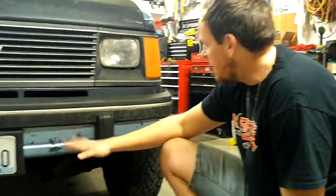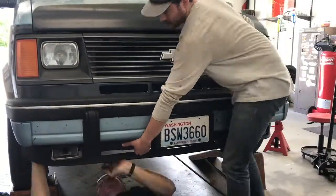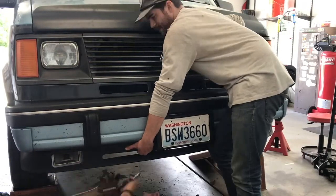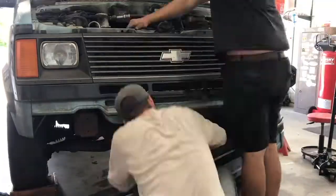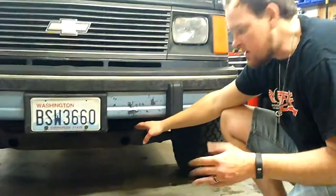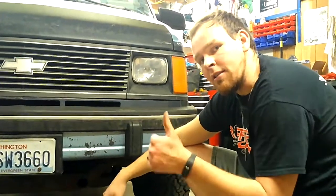You can see it's got a lot higher stance than it did before. There was like a 3 or 4 inch plastic piece under the bumper that was bolted on that we unbolted, so the only thing that hangs down now is the license plate. And what that did is give us a better approach angle. You can still see the frame is down there, so unfortunately with this kind of lift you don't get the frame out of the way, but we get the body up and out of the way, and there's a lot more ground clearance. So let's go on to the back and we'll show you guys what we did there.